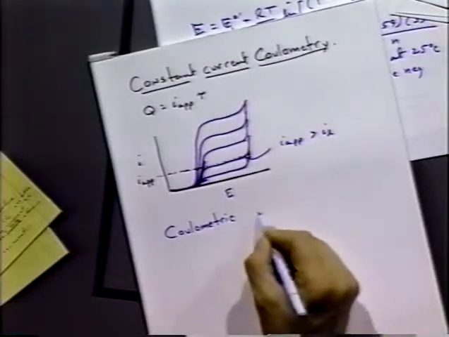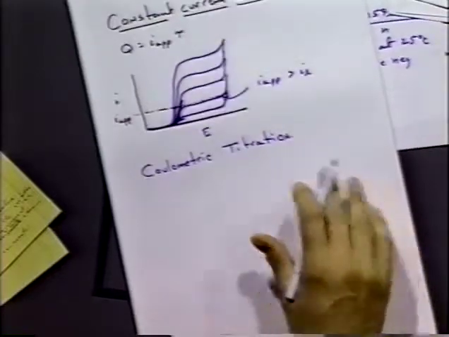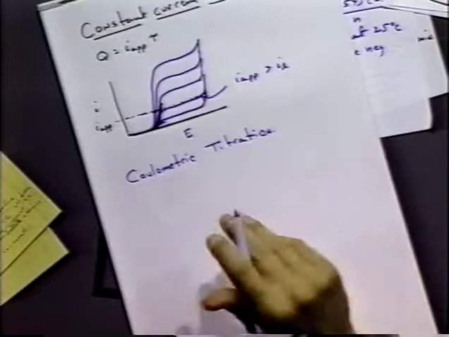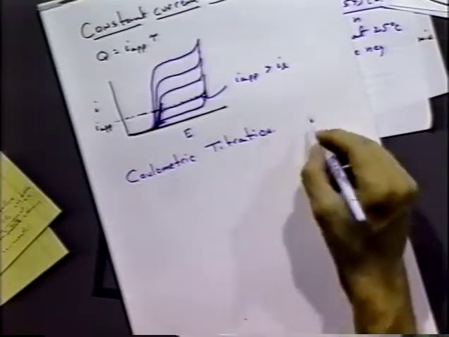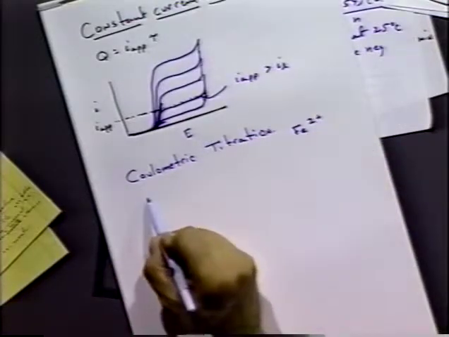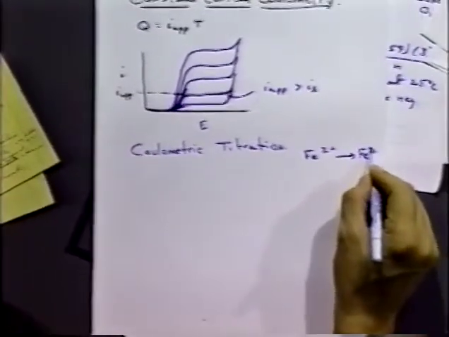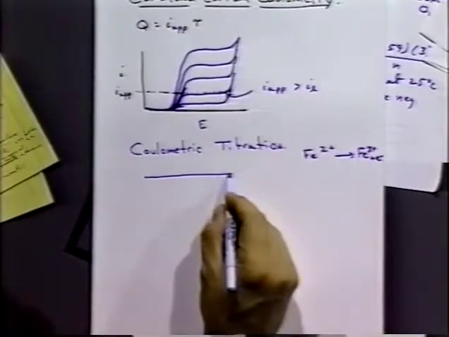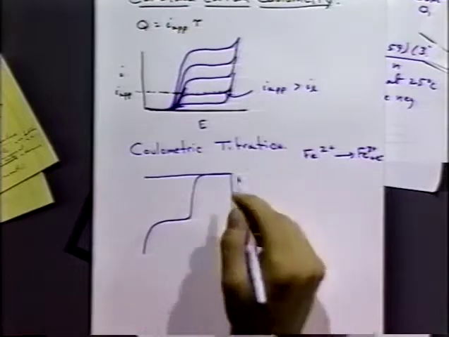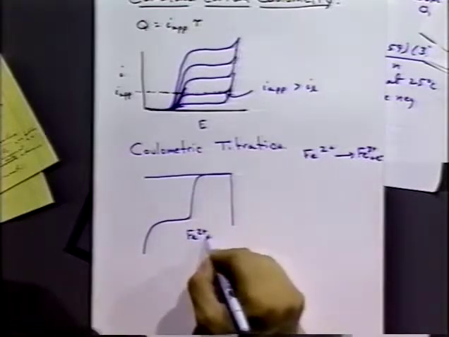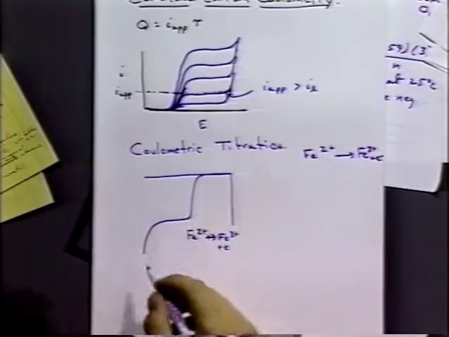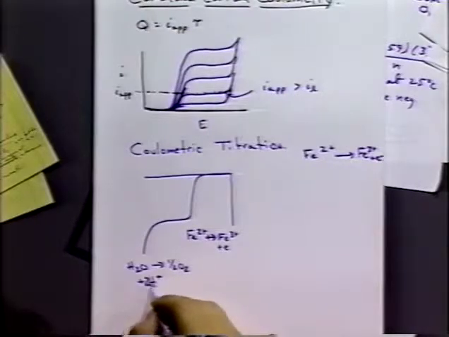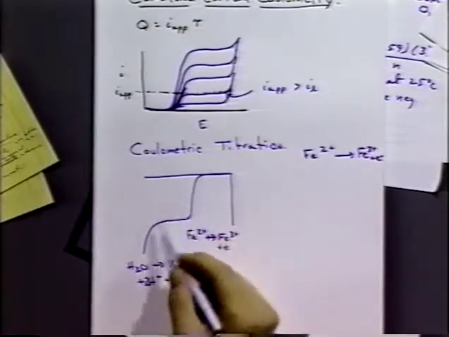Let's take a look at a typical coulometric titration. A common coulometric titration is to use electrons to determine the amount of material. Iron is a typical species that people use coulometric titrations for. To determine the amount of iron 2+ in solution, we can oxidize iron 2+ to iron 3+ plus an electron. So our coulometric titration curve would look like this, where here is iron 2+ going to iron 3+ plus an electron. Out here we're going to oxidize water to oxygen and protons, so this would be our background process.